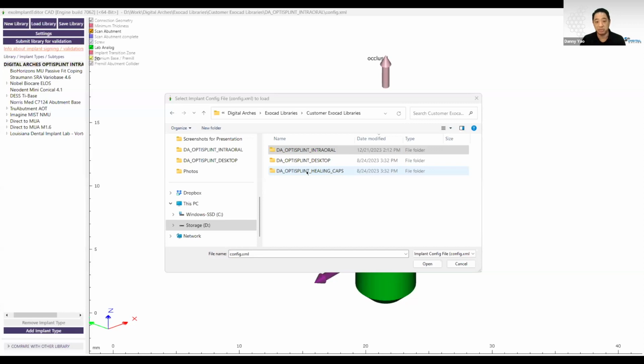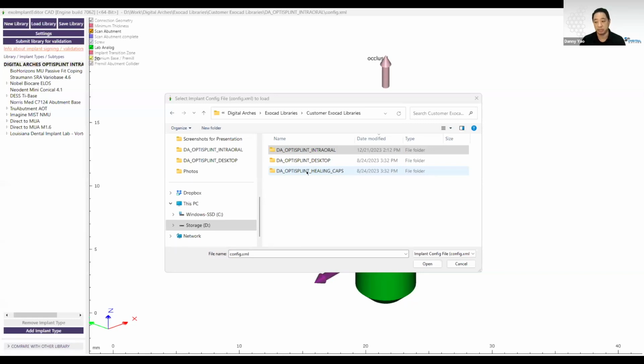There's still always going to be a little bit of that human factor that prevents those scans from being super accurate. So we created an intraoral library to make sure you have options that account for that greater variance. The desktop library is really for situations when you're scanning the OptiSplint with high precision scanners.